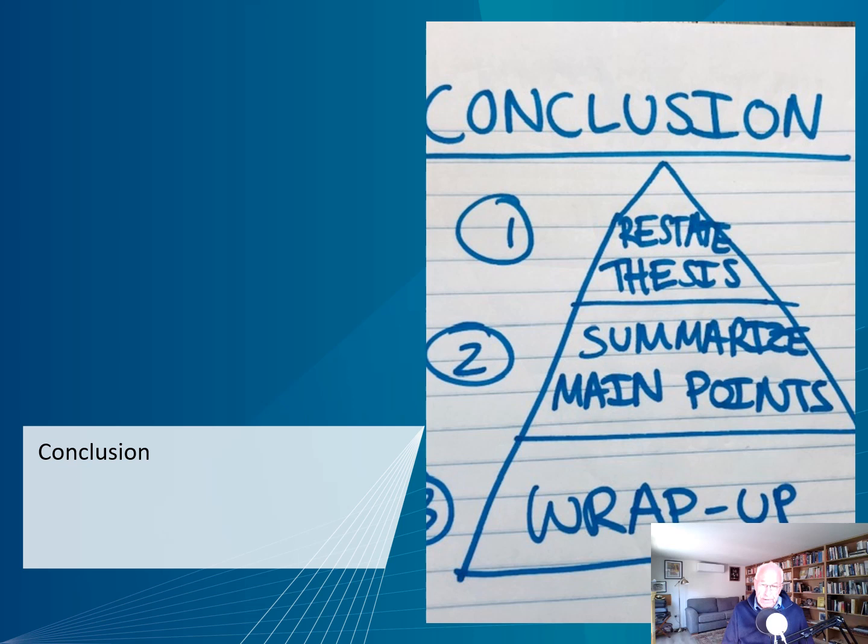Now, the final section of most papers is the conclusion section. Very commonly, this is presented as a separate section from the discussion. Sometimes they are included in the discussion section, but either way, they should have their own heading or subheading. So you should draw attention to your conclusion.